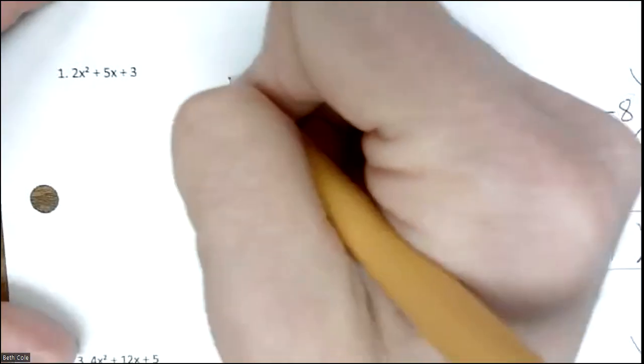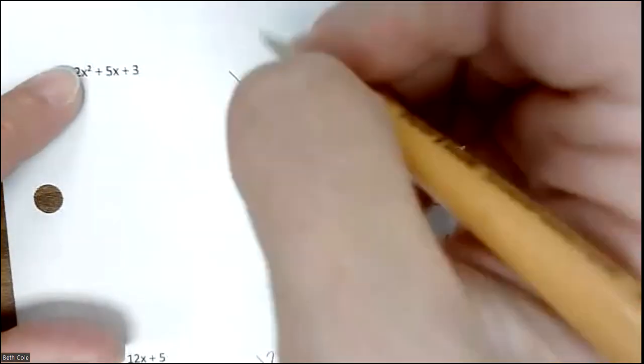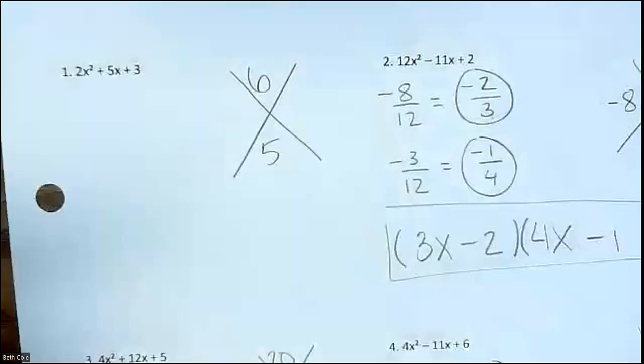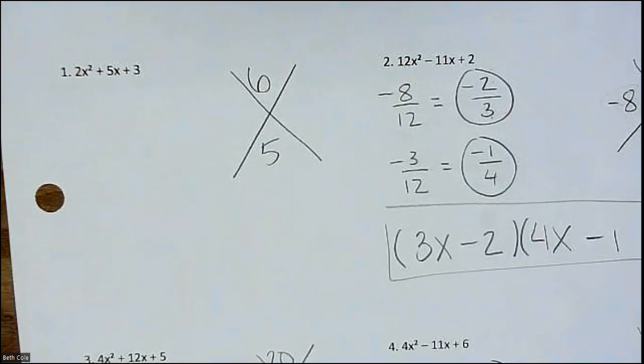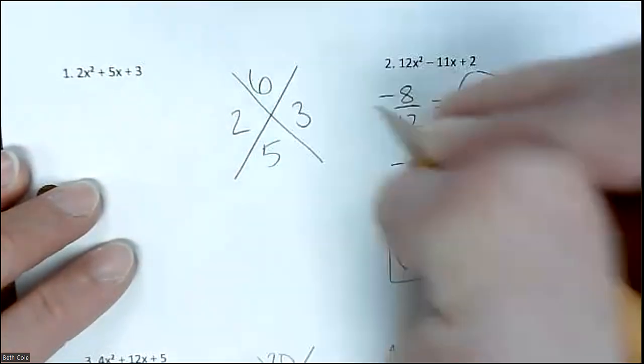All right, so draw your x off to the side. What's gonna go on the top of it? Good, 3 times 2 is 6, and then 5. What's nice again is that everything's positive. You don't have to worry about any negatives. All right, so I need numbers that multiply to be 6 and add up to be 5: 2 and 3.